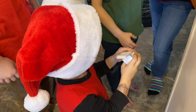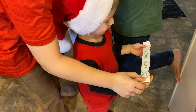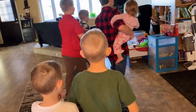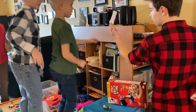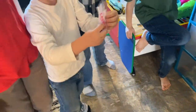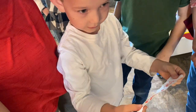Okay, so clue one. What does it say? Music comes out of these. So where is it that music comes out of? Oh, yeah. Next clue. Okay, who gets the next one? Me. Yeah, it's gonna go youngest to oldest. I dropped it. Okay, what does it say? Clue two. Under something mustard colored.